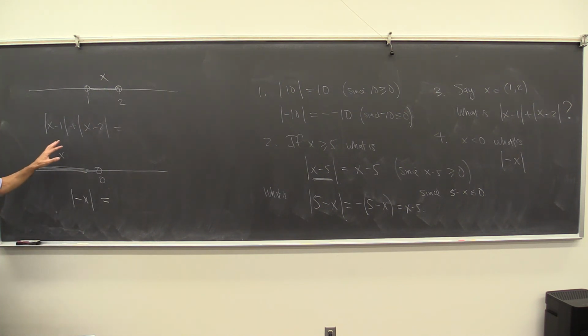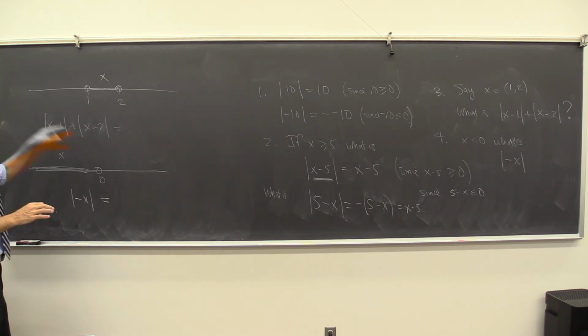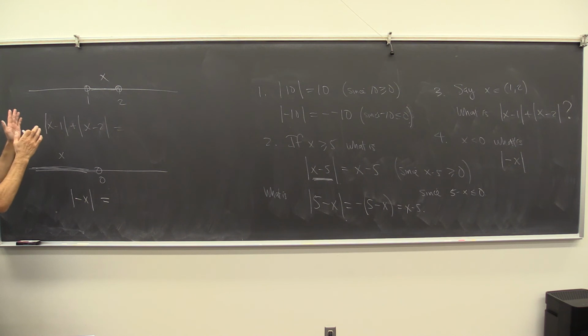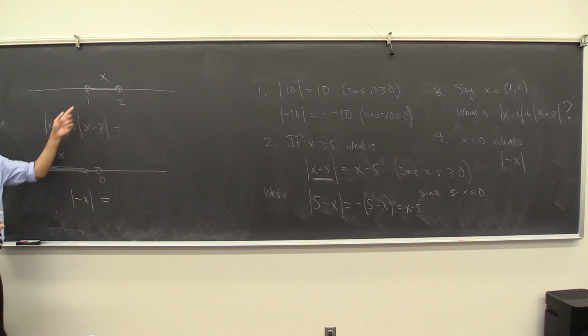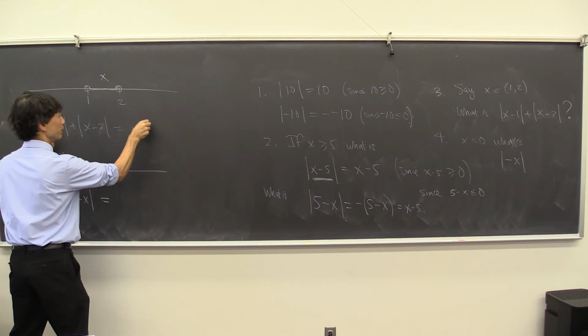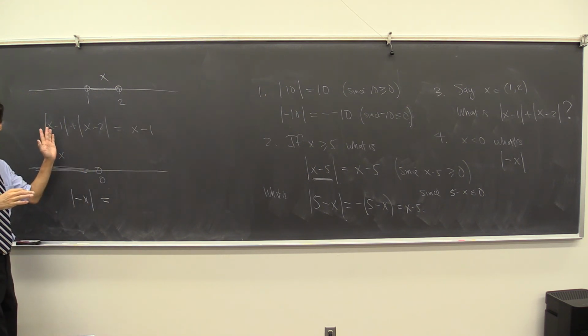Okay, we're running a little bit over time, so let me just run through these myself. Sorry. So let's think. If I'm looking at this expression, I've got x minus 1. The absolute value function says, if you give me something positive, I'll give it back to you. So you say, oh look, x minus 1 is positive, because x lies between 1 and 2. So the absolute value function is going to look at that and say, okay, it was positive, I'm just going to give it right back to you.